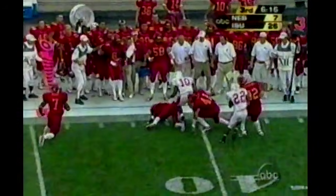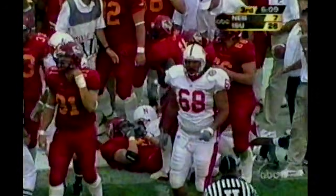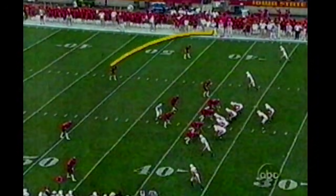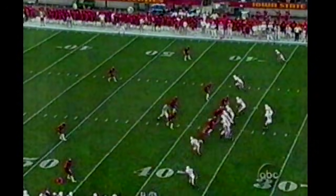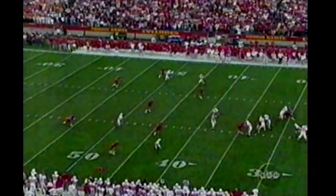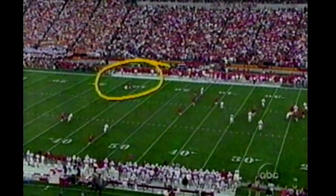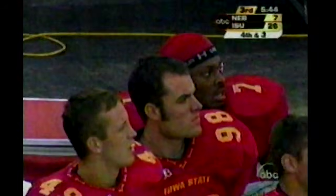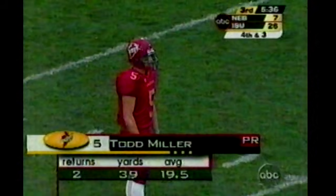Got a big block, and he's going to be short of the first down. Nebraska forced to punt. Tremendous patience and discipline from this deep zone defense. Watch the linebackers. They drop in these zones, make everything happen behind them. These guys are a very disciplined defense. No one to throw the ball to. Completely covered. And when Laborde reverses his field, looks like he's got a deep guy, but no. Great discipline from that Iowa State defensive secondary. I can't get over that I'm saying this, but with 5:43 to go in the third quarter, Nebraska has only 2 first downs. I am stunned by that number.